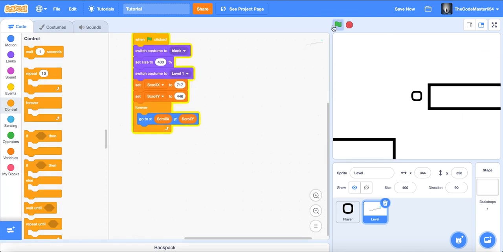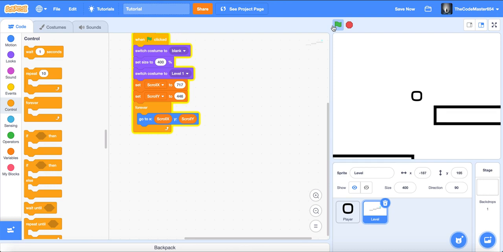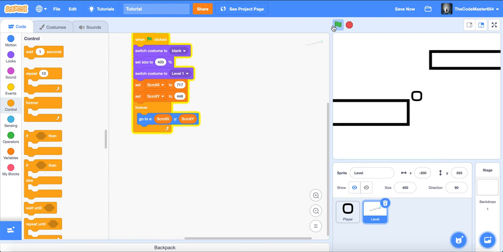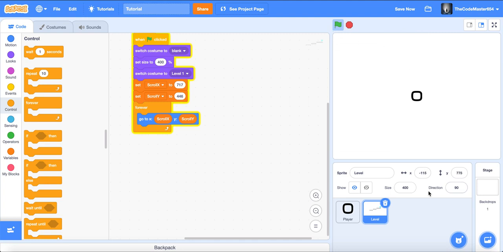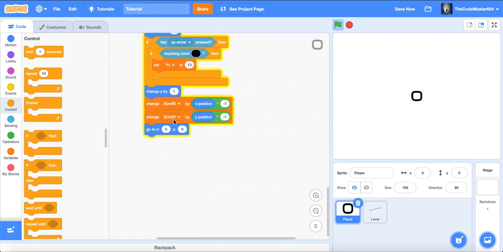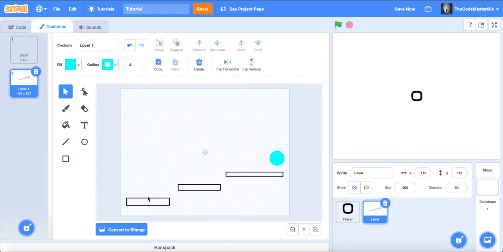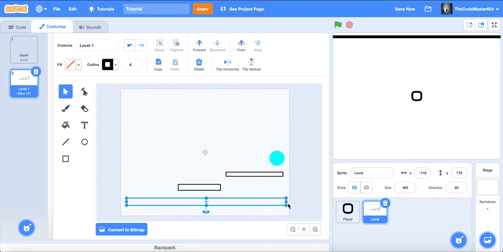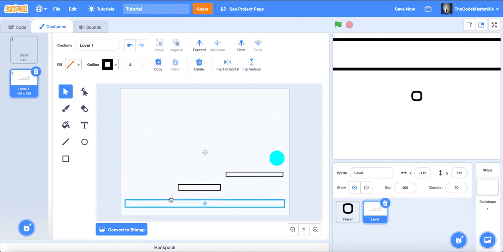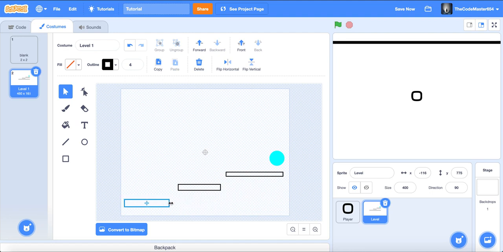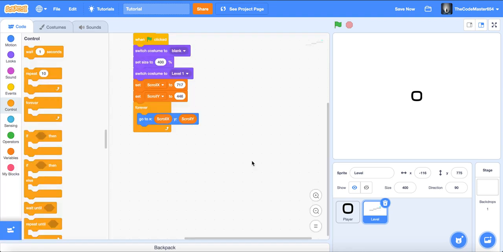So the first thing we want is to make the player die if it touches red or if it's off the ledge. So right now the Y position is 775, but it might be different for different levels. My understanding is that most people would design their levels with a minimum Y position you can get to, this line. So if you put it here, it might be 800 or something, but most people give the platform a bit of space to make it look good.